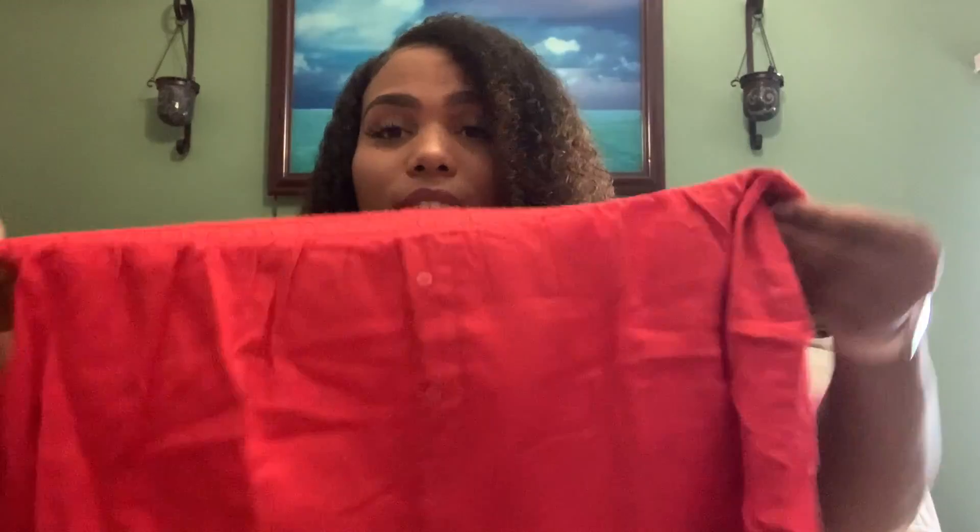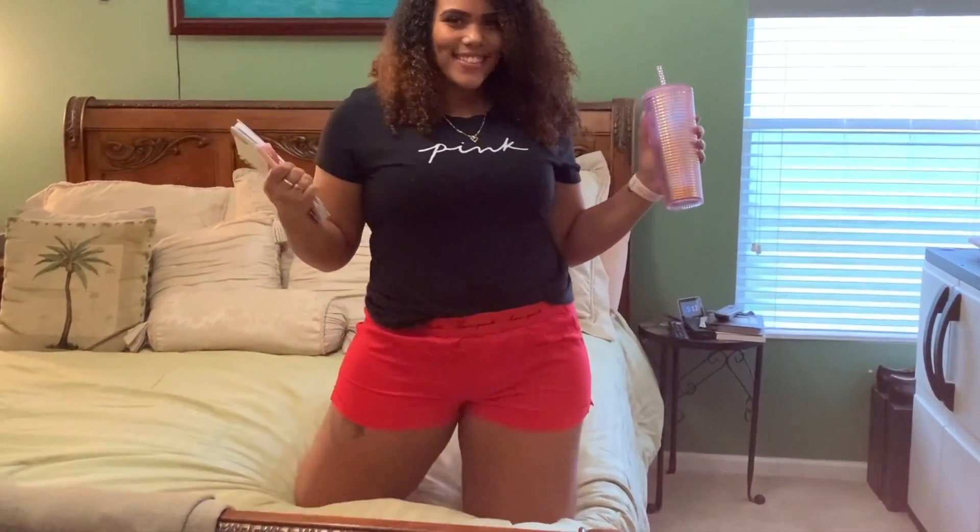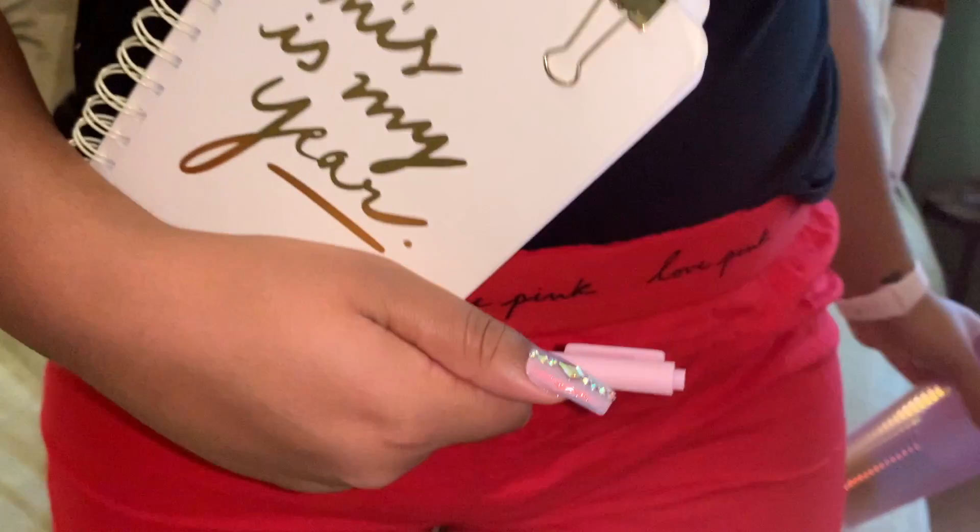Next, I got these super in-season sleep boxy shorts. I am obsessed with sleeping in these and lounging around the house in these — I will wear these 24-7. I have a pair in a greenish blue color and they are to die for. I knew I needed to get another pair in red so that they could go with the holiday season. I really love that you can fold these down and expose the cute cursive logo that says Love Pink on them. 10/10 recommend. I wear them all the time — go get you some. Here I am wearing the new Everyday Tee in the color Pure Black Script, paired with the new package sleep boxy in the color pin-up red.